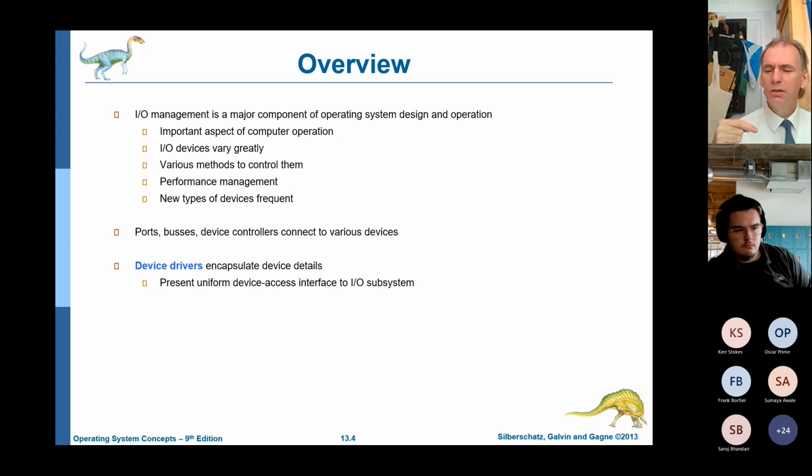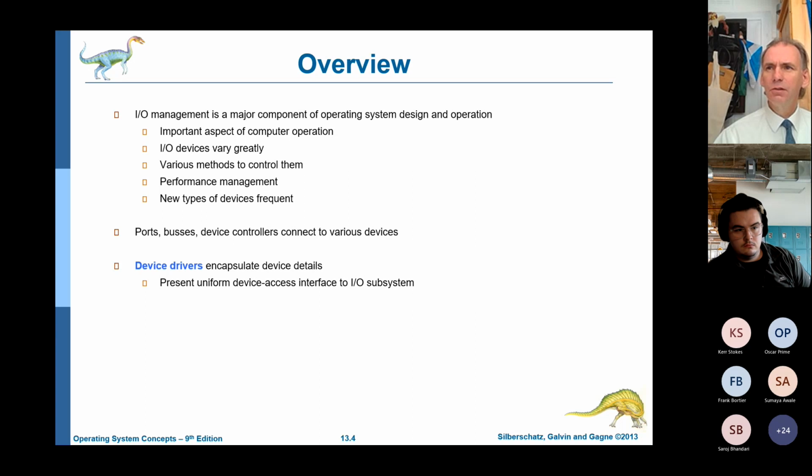Device drivers are the things that allow us to do that, and they will translate from how we're looking at a document to how the printer looks at its document. And the same will apply for every other device. It won't matter if it's serial or parallel, how it's connected. The device driver will take care of that for us. And a device driver is quite a powerful thing.